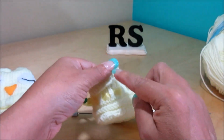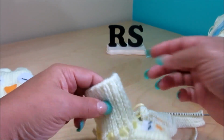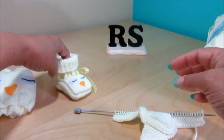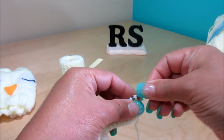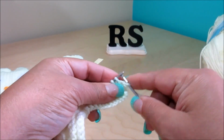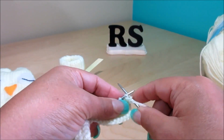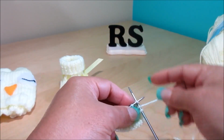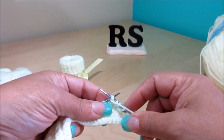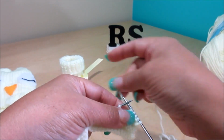Now we're going to work on the top from here up. This part in here, you see, it's a little long, but I like to fold it. It looks really nice folded like this. So what you're going to do now in row 59 is one knit and one purl in this row. The next row we're going to do the space where you have passed your ribbon, and then after that we're going to work one knit, one purl until we have the desired length. So you're going to do this row 59, one knit and one purl.